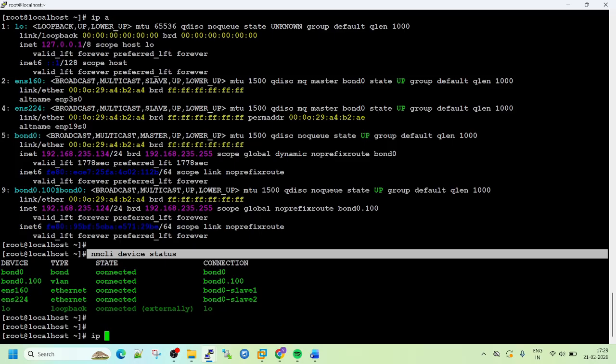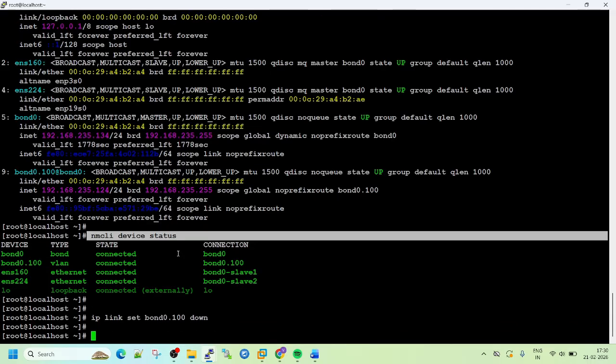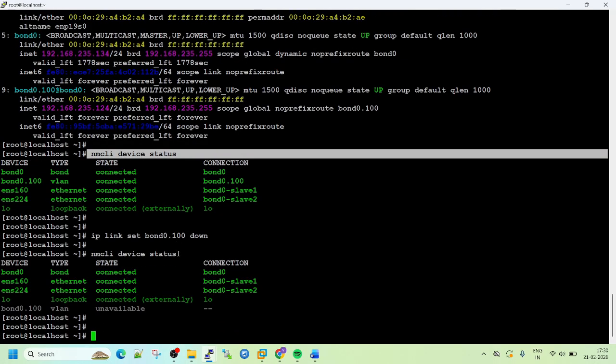Now we are going to bring down the bond0.100 device with the help of ip link set bond0.100 down. See, we successfully brought it down, and if you want to check whether that device is connected or disconnected, we use the nmcli device status command. See, that device is gone.